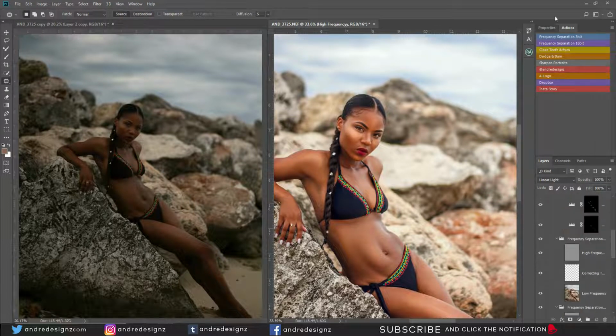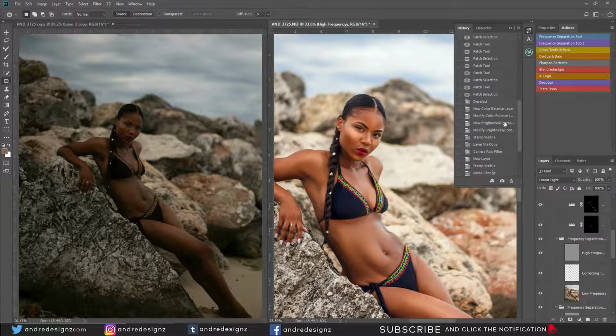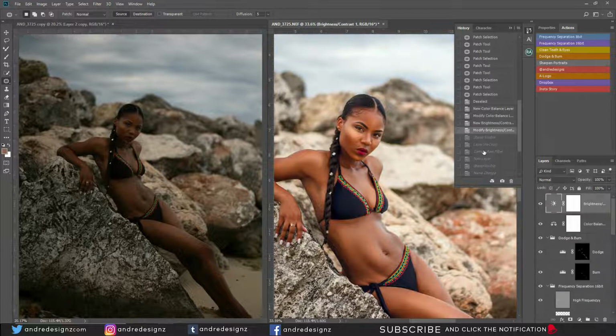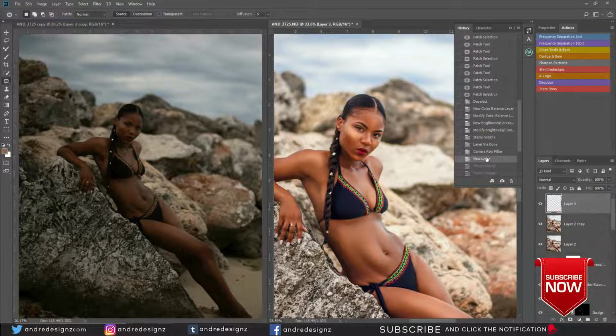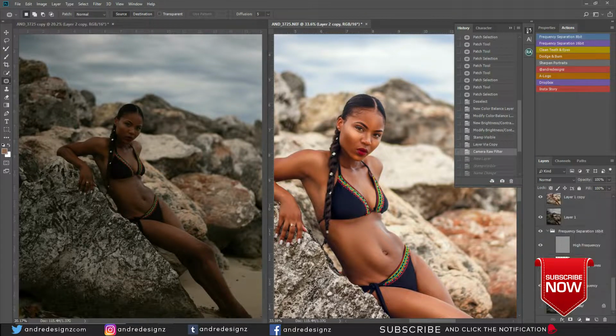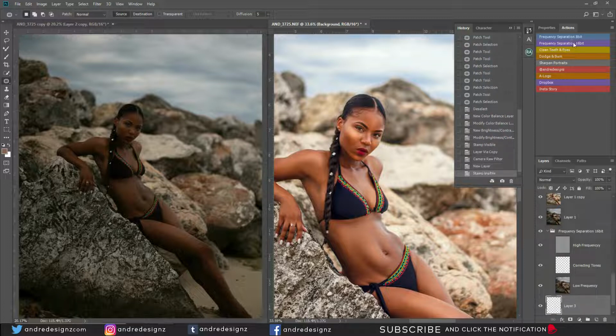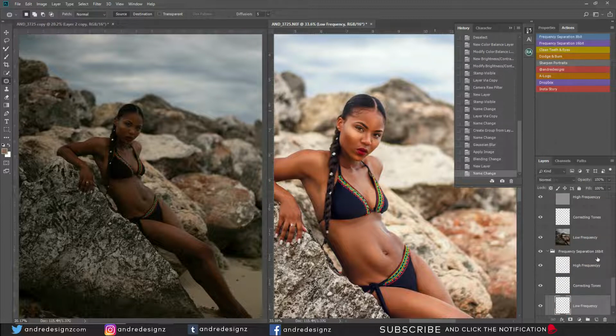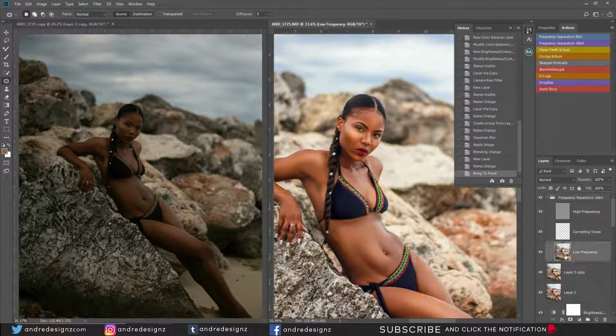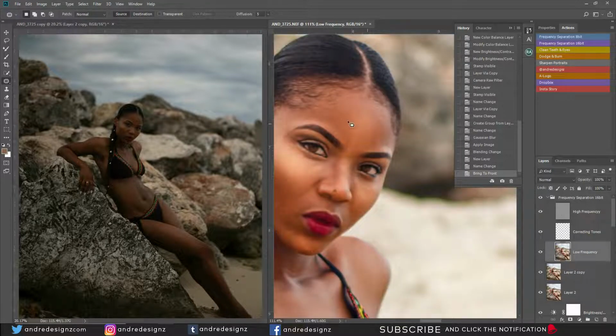See? I'm not sure what actually causes that, but I'm going to just undo everything and then go down here and then create a new layer. Good. And then I'm just going to bring it to the top, and then I'm going to mix right here.